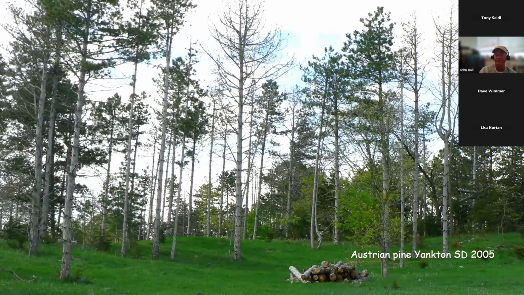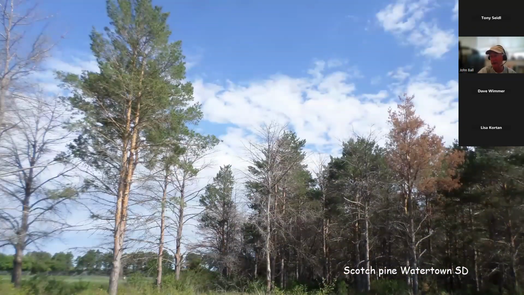But a windbreak, no. This is Yankton down in 2005 at Lewis and Clark, because that had been planted years before with a lot of Scots and a lot more Austrian pines, and they were losing them. And this is the Big Sioux Nursery in their block of Scots pines. When I first found it there, I think it was 2014, I asked what they were going to do, and they said, we'll leave them there and see if any turn out to be resistant. And it doesn't appear that any are. It's going through and killing those at a fairly good rate as well.